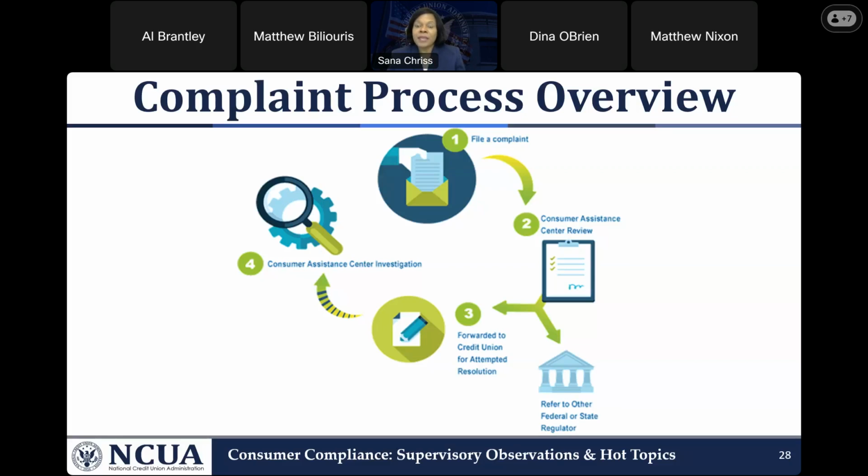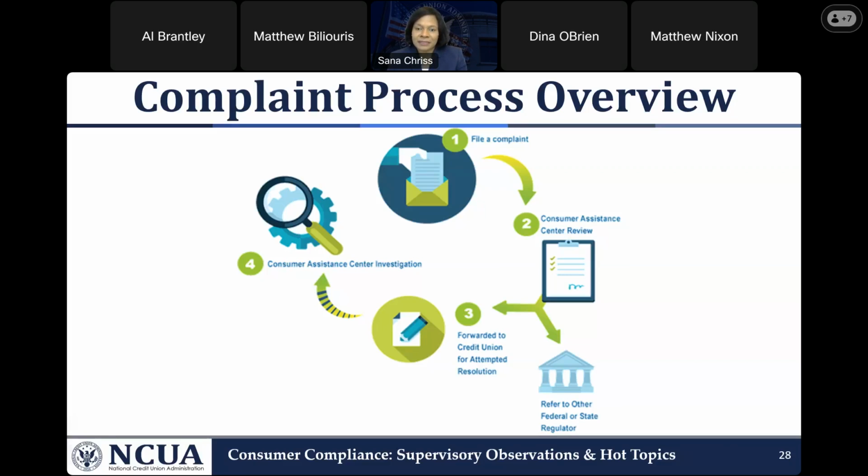Once they file a complaint in writing, that launches a 10 business day timeline for the Consumer Assistance Center to closely study and evaluate that complaint, and primarily to determine whether or not it is within our regulatory purview. That is to say, whether it involves a law or regulation that we can handle here at the Consumer Assistance Center.